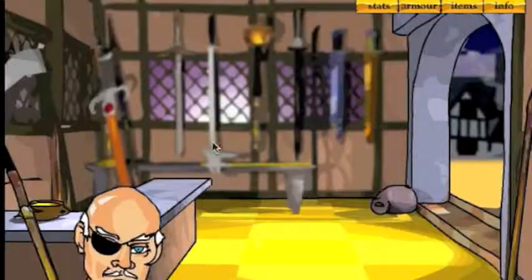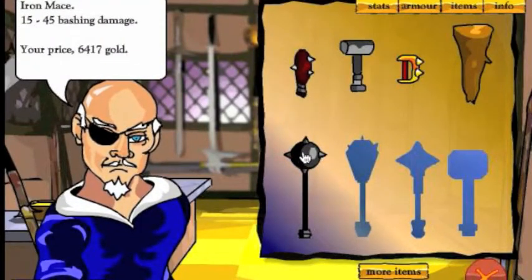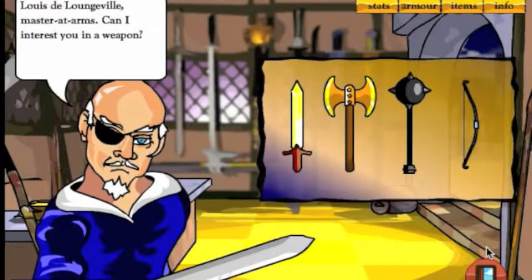Can we get George, you are an exorcist. That is what you are. Oh! Well, shall we just build up our strength? Yeah, and then go buy an amazing weapon. Oh my god, you can afford that. I don't think I should get it yet.